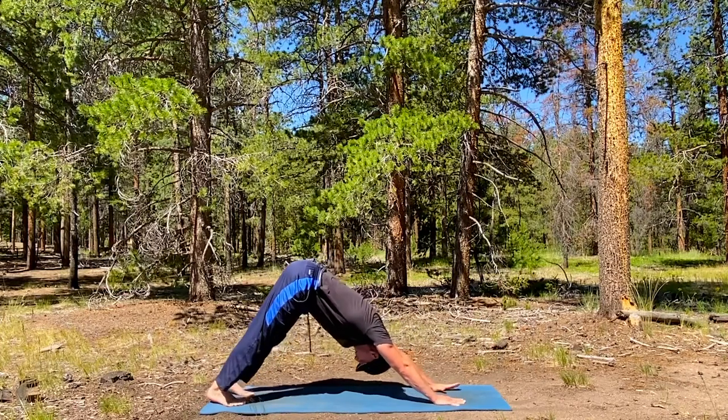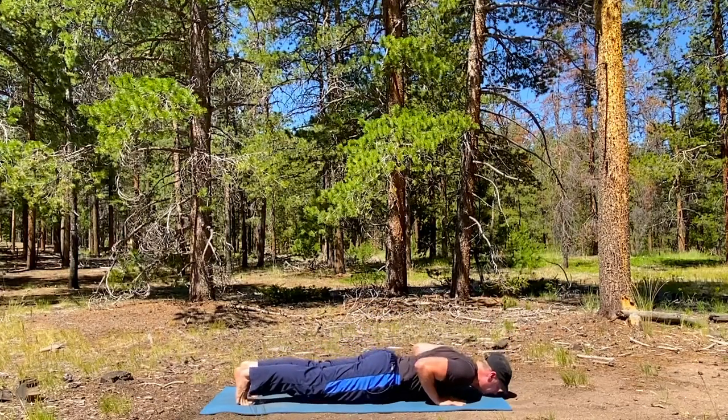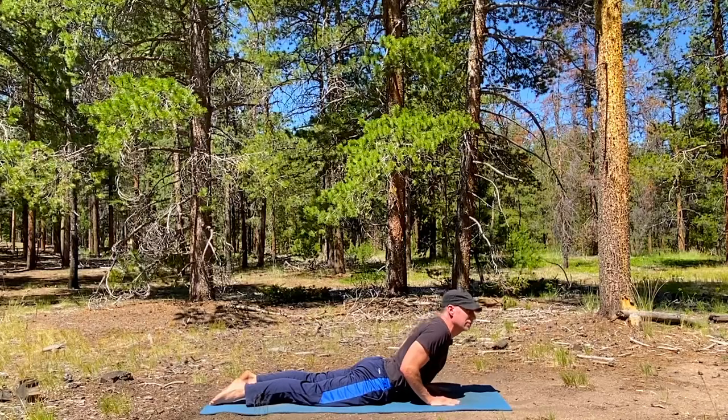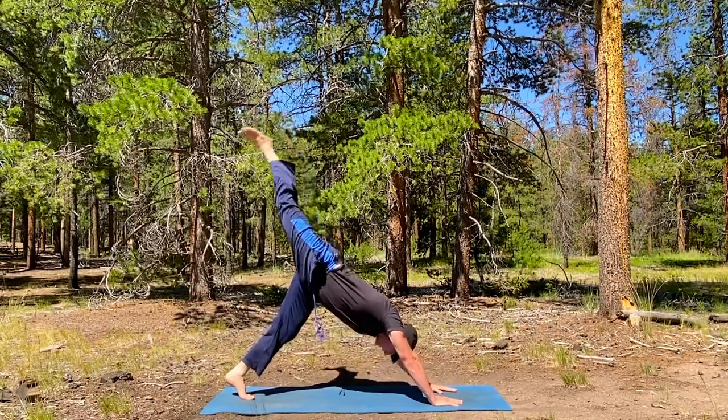Let's do the vinyasa flow again. Inhale forward, plank. Keep pressing forward, lower. Flow it, cobra. This thing's poking my fingers. That's part of the challenge. Downward facing dog. Right leg lifts, right foot forward.